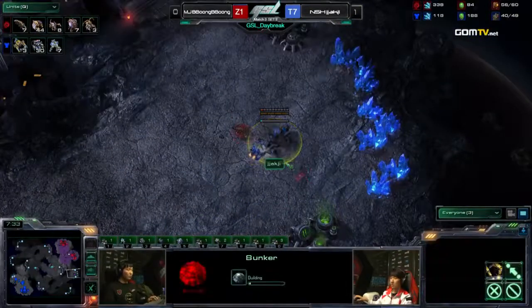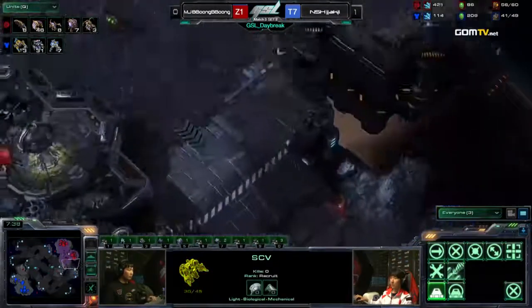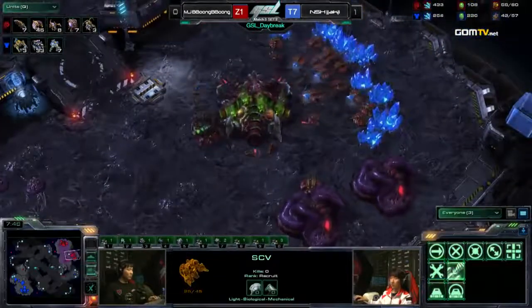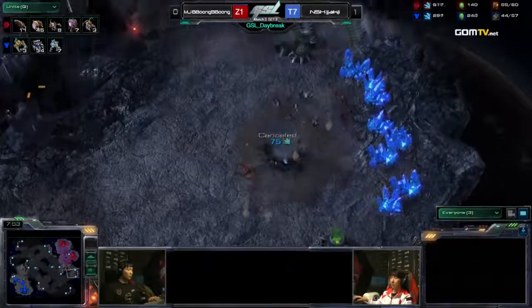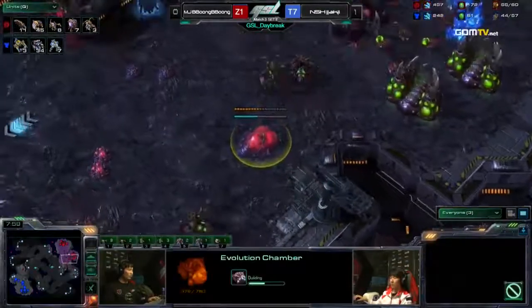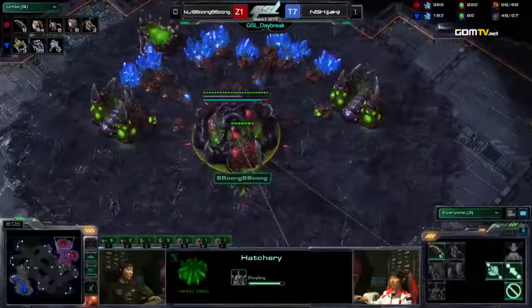Well, with the 3rd hatch that just got blocked by eBay. With no links nearby, this is actually going to get a lot of hit points. Oh, that's so annoying for BBoongBBoong. Here come the links. Just a quick cancel. And in fact, that was a bunker that he used, not an eBay. The second eBay was at home. So, works out for him quite a bit.